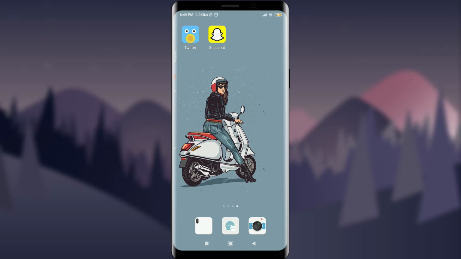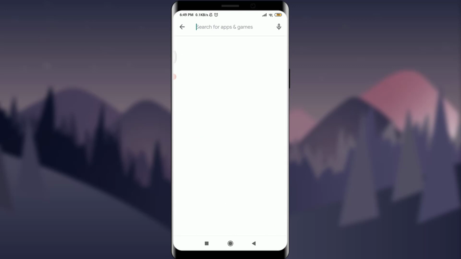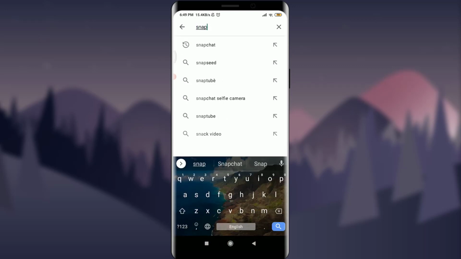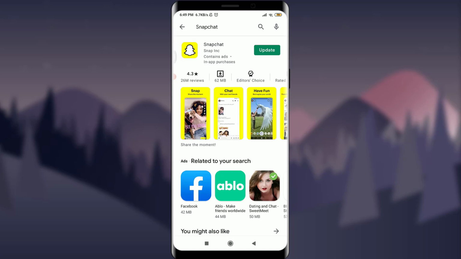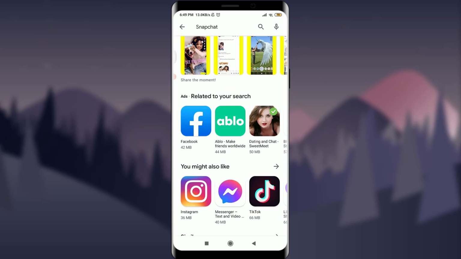The very first one is to go to your App Store or Play Store and then tap on the search bar. Search for the particular app. This is the particular app that I have been searching, and even you too. You can see that you'll get an option of update on the right next to Snapchat if your app hasn't been updated yet. Tap on update on the right and wait for the app to get updated. So you can see that it has been updated, and this could be the very first reason of you facing the login error on your Snapchat, and this would definitely help if it is.